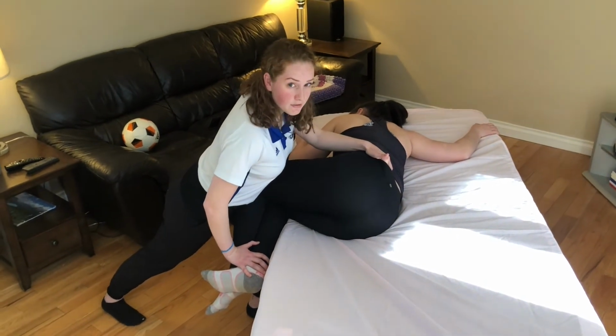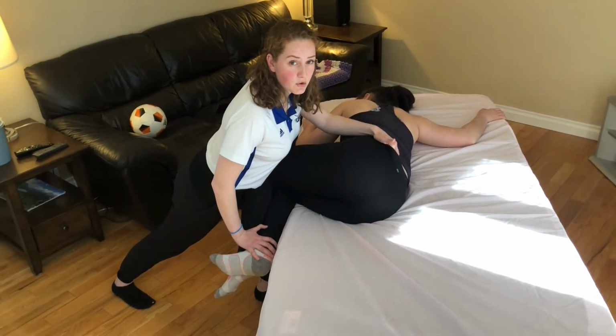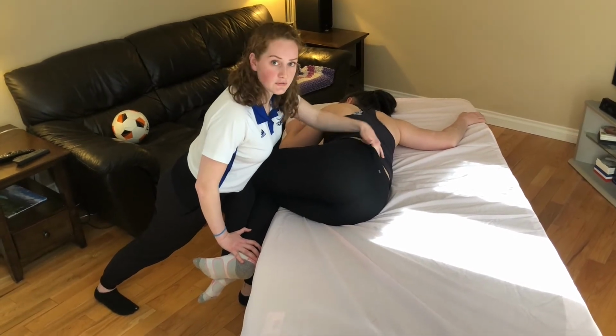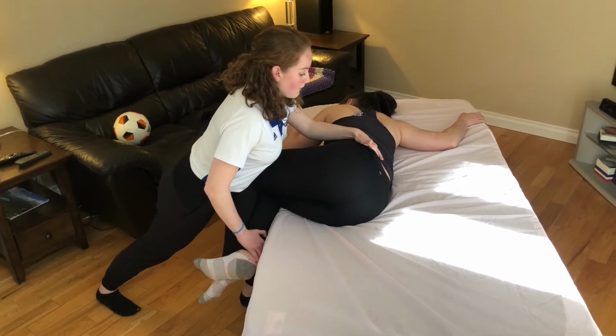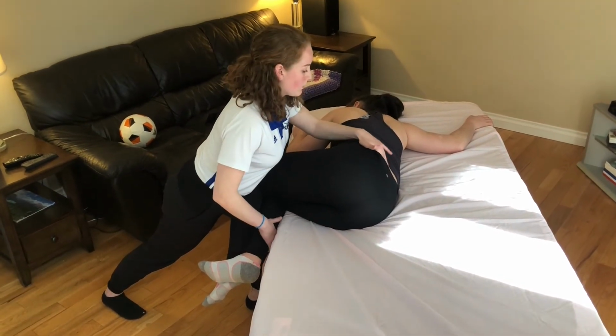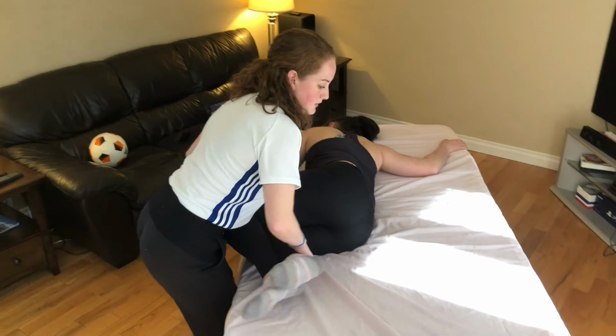We're going to repeat this 3 to 5 times until we feel the correction has been done. In order to know that, you'll feel the left hemibase push into your fingers on her back here. The last stretch that we're going to do, we're going to hold for 20 to 30 seconds. So once that's done, we'll help our patient come out of the position.